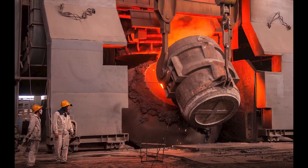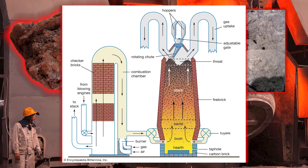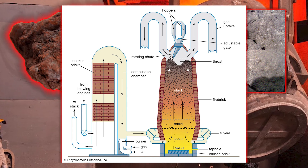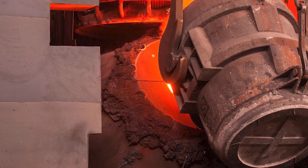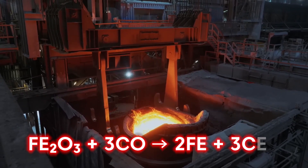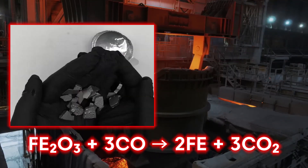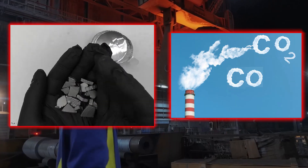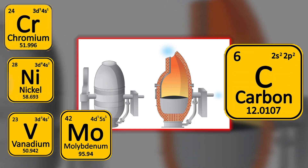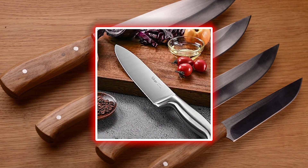To produce steel, raw iron is first melted in a blast furnace. These tall structures are filled with iron ore, coke, and limestone. Hot air is forced into the mixture through the bottom, burning the coke and raising the temperature inside to 1,600 degrees Celsius or more. At that temperature, oxygen leaves the iron ore, forming molten iron. Chemically, iron oxide reacts with carbon monoxide from burning coke, producing pure iron and carbon dioxide. The molten iron is then moved to other furnaces for removal of impurities and addition of carbon and alloying elements — for instance, adding chromium yields stainless steel, used in pots and knives.